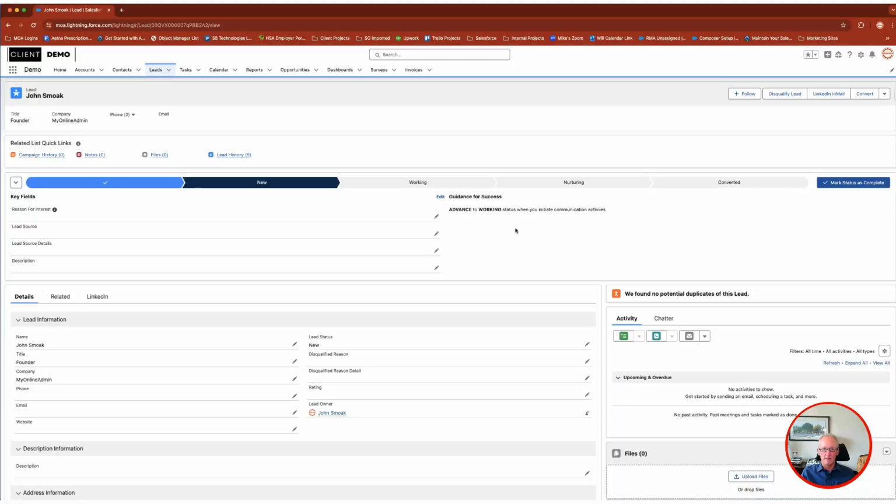Leads can be created in many ways. They can be created manually. They can be created by a web to lead form straight from your website that creates a lead in Salesforce. They could be created with one of your marketing tools. They could be created from a landing page. You may import a lot of leads that you received from a trade show. You may schedule a webinar. Perhaps you have Eventbrite that is synced with Salesforce. Leads can be created in many ways.